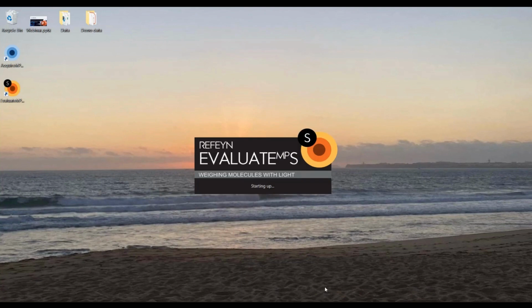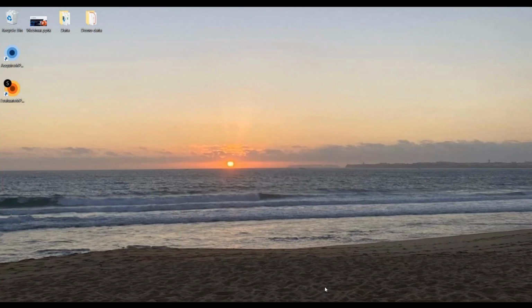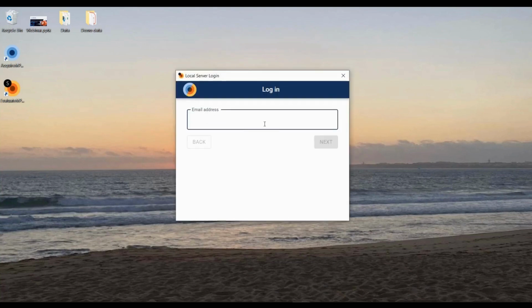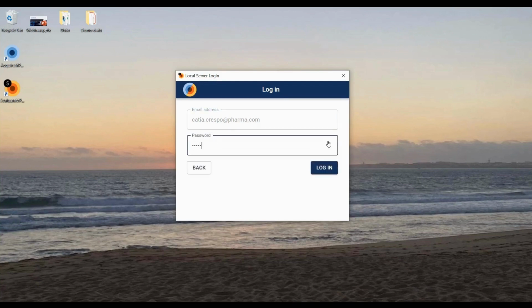And now the first thing that is going to happen, just like for all the other applications, is that we're going to be asked to log into the system. So here, let me add my username and password. Here you saw that I wrote pharma wrong, and when trying to log in, the system will not allow me, saying that there's an error in the domain. So here, let me write pharma correctly, and now try to actually log in.